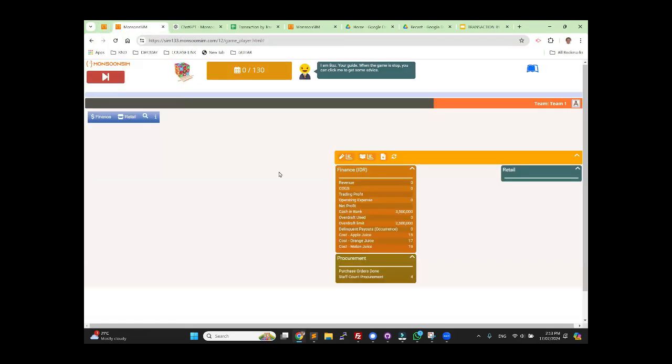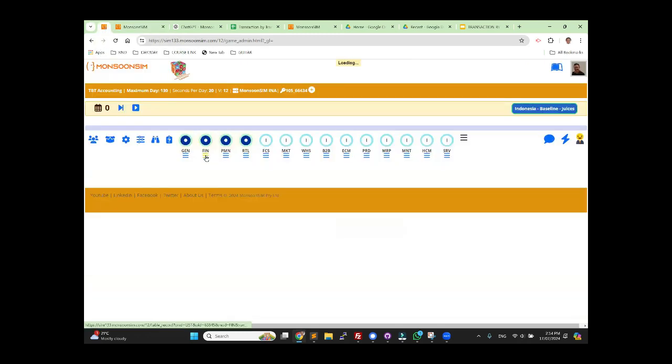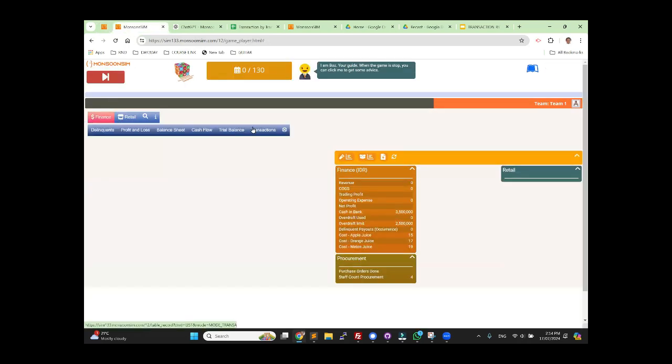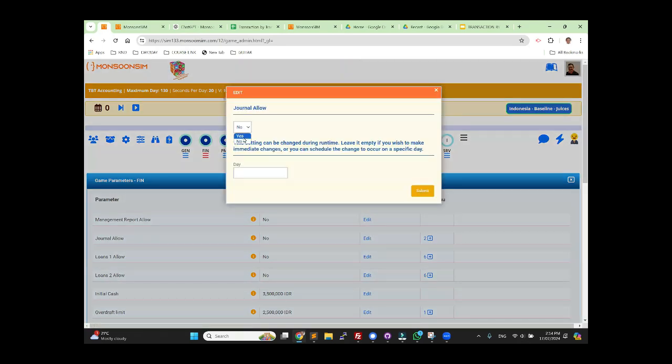So first thing first, you'll see that when you start a game, you see this cash in bank, 3.5 million, which is something that you can change, right? So as we say, this is transaction by transaction. I'm going to turn on the journal, because right now there's no journal. So in version 11, you cannot show them journal by journal. Now in version 12, I can. So I'm going to turn on the journal so you can see what has been recorded.